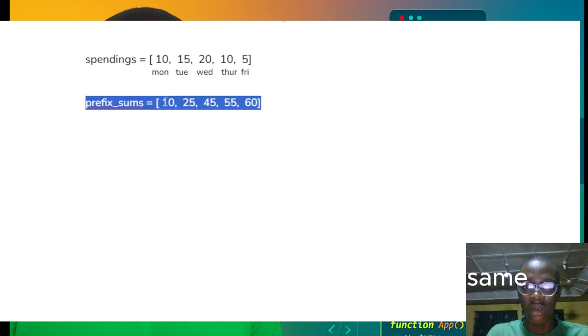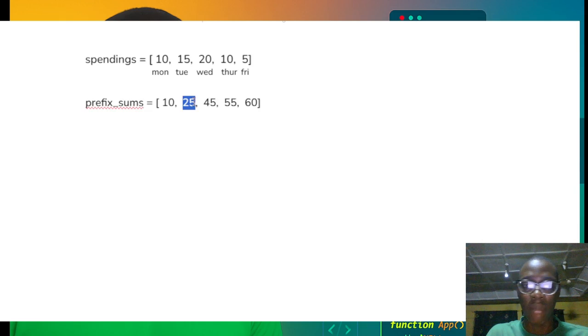Right here we have 10 for the same index, and right here we have 25 for the same index as the initial array. And why is it 25? Because it is keeping the running sum up to that particular day, up to that particular index, up to that particular point.